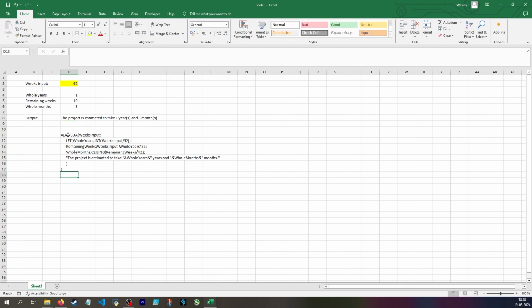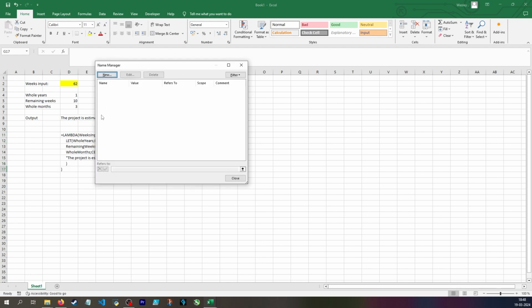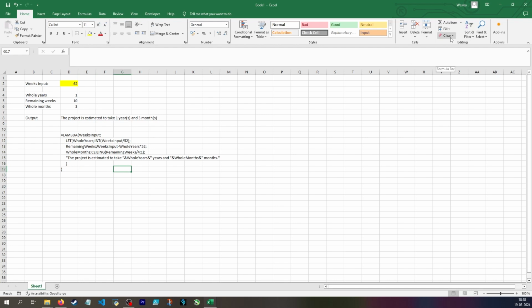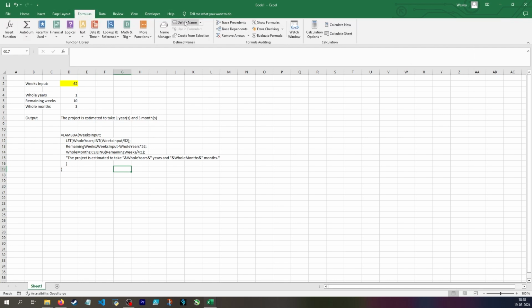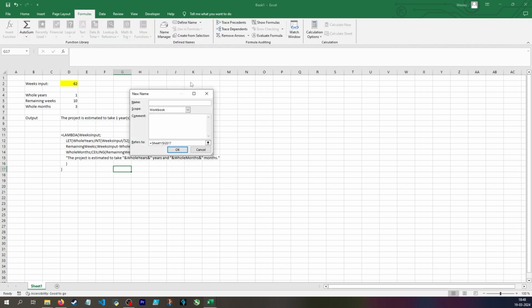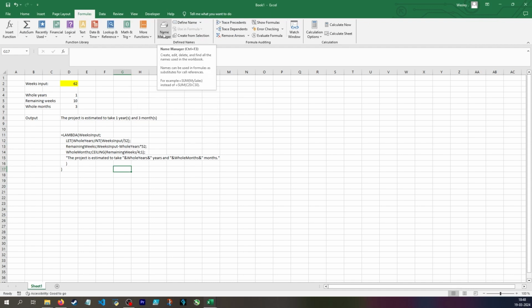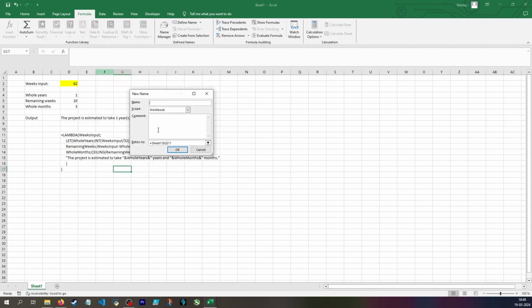When you then want to convert this code into an actual function, you need to go into the name manager, which you can get to by holding down Control and F3, and I can probably find where it is. Under formulas, and then under define name, you can say define name. Actually, I need to go into name manager instead, Control F3, and then you would input here.